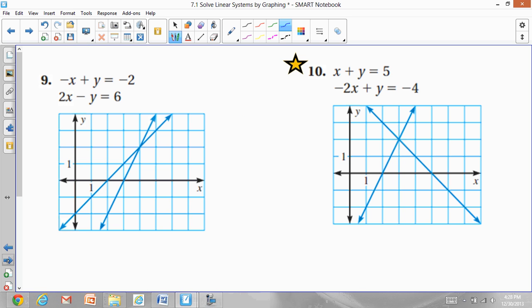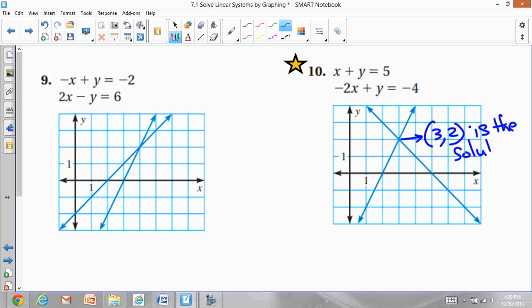Now let's focus on question number 10. In this question, you are given a graph. You want to find if the solution given by the graph will work for these equations. When you look at the graph, you're looking at the point where the two graphs intersect. The point of intersection is actually the solution. So you're looking at 1, 2, 3, and 1, 2. So this point is 3, 2. So 3, 2 is the solution.